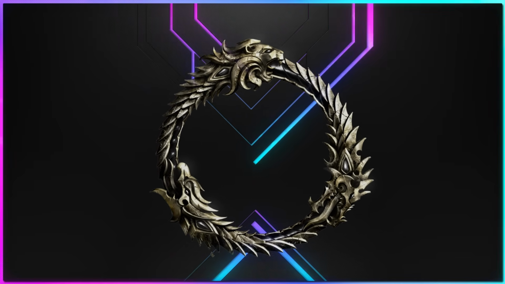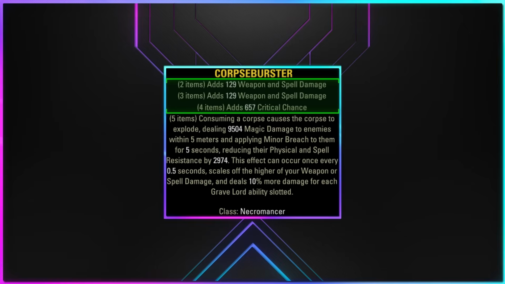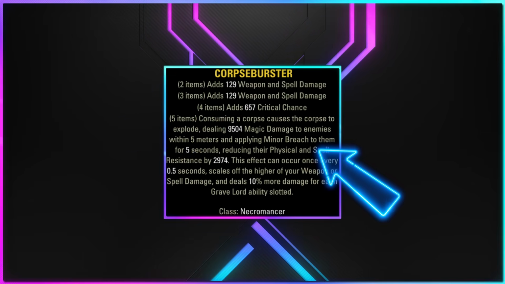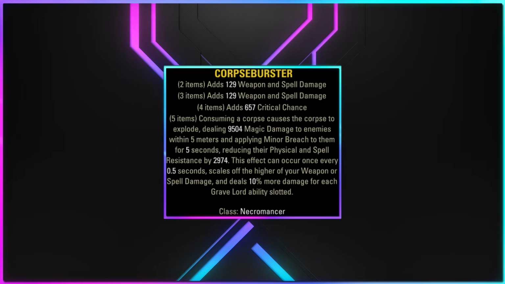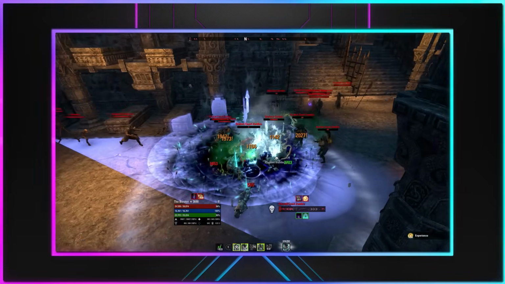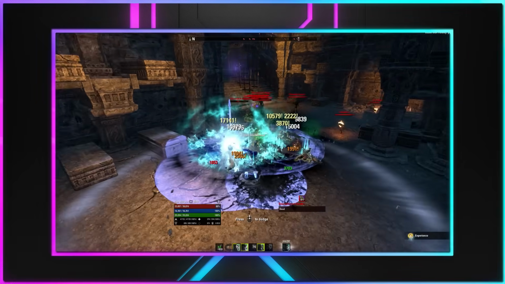Okay, the first set we're using is the Necro class set of Corpse Burster. It has great general DPS stats and then a 5 set that makes corpses explode when consuming them and applying minor breach to enemies hit, helping with penetration. I'll explain shortly how we are specifically consuming the corpses, but I wanted you to be aware of the function if this is new for you. You can consume your own corpses from things like Blastbones or the corpses of enemies that have died. If there are lots of enemies dying around you, it gets real silly real quick.